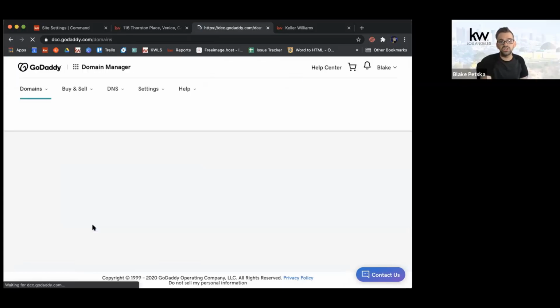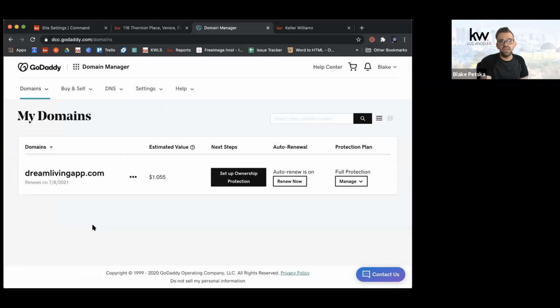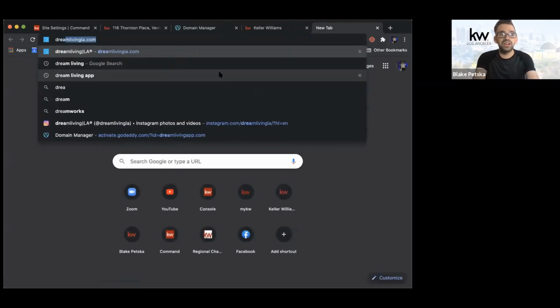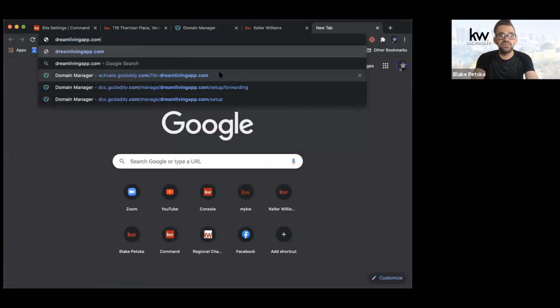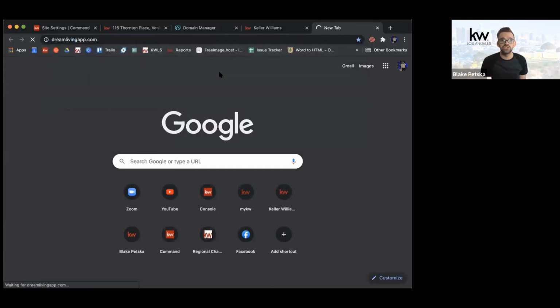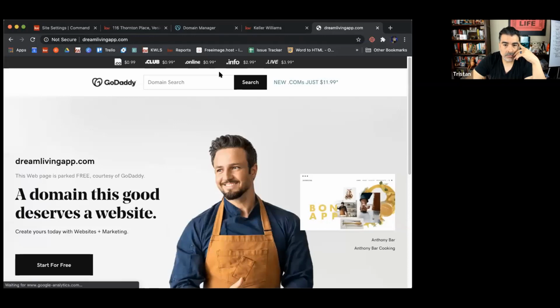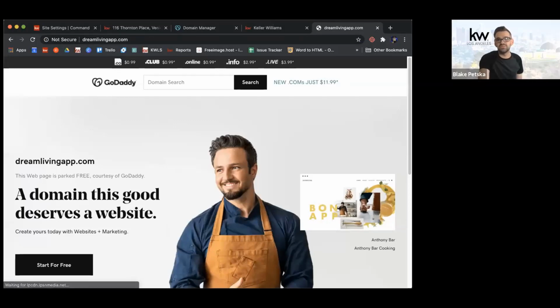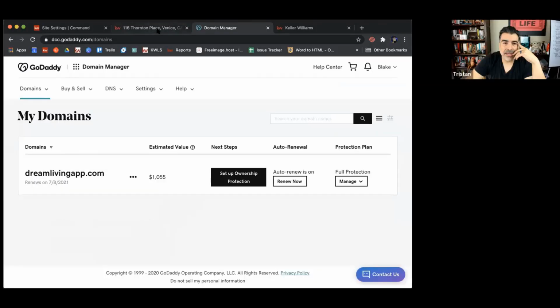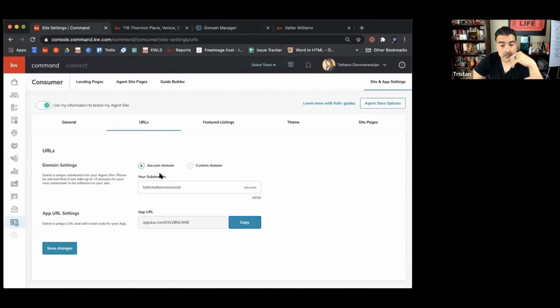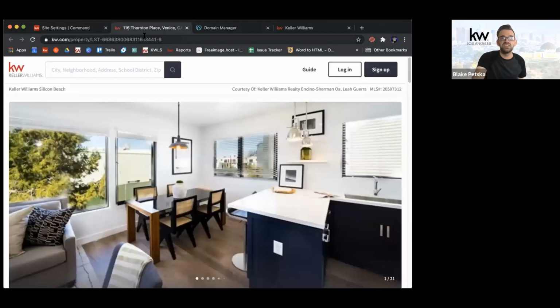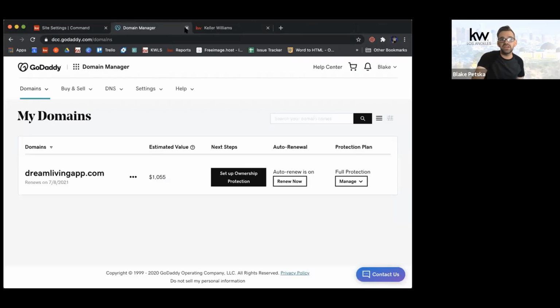It's applying changes, and we're now good to go. It might not happen right now. It might take a little bit to get configured here, but dreamlivingapp.com, yeah, exactly. It's probably going to be a little bit before it goes live, usually about 10, 15 minutes. But then that will redirect us to the custom landing page that's going to allow us to download the Dream Living LA app totally seamlessly. Perfect, dude. I love that.